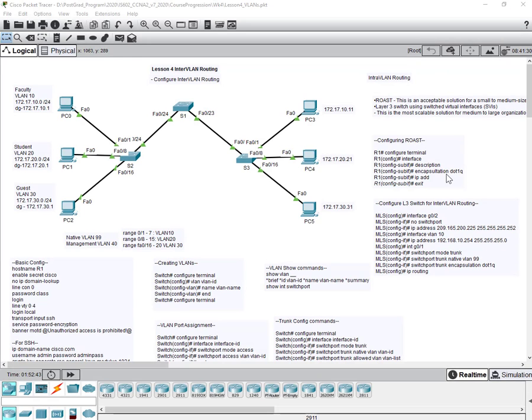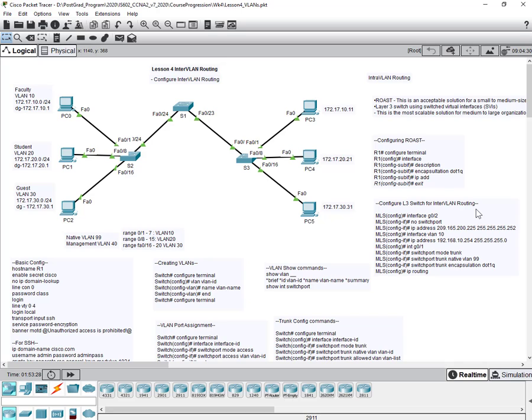If you download the lesson 4 Packet Tracer file that accompanies this video, you will notice I have put in the configs there. It's the same network we used in lesson 3. We're going to take that network, add a router, configure router on a stick, and test if VLAN 10 can communicate with 20 or vice versa, and 20 can communicate with 30 or vice versa. We want to see that it's not just intra-VLAN, not just 10 to 10 and 20 to 20, but that different VLANs are able to see each other through inter-VLAN routing. So we'll do ROAS first.